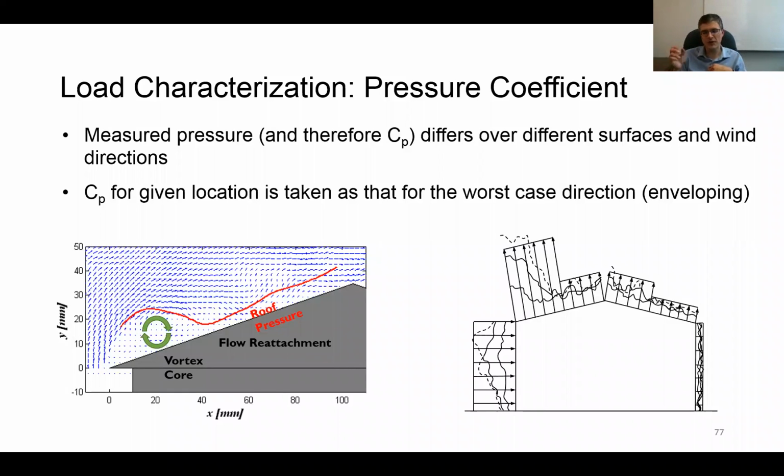So how do I quantify what is the pressure coefficient for any given spot on that building? The answer is, for design purposes, we do what's called take an envelope. So for any given spot, we would put a model in a wind tunnel and run it around all 360 degrees, put it on a rotating turntable. And for any given location, we just take the pressure coefficient at its worst. So the worst pressure coefficient from any direction, measured at every spot on the building, is what then becomes the pressure coefficients that are assigned to that building.